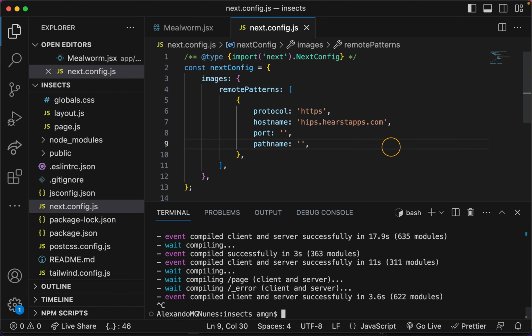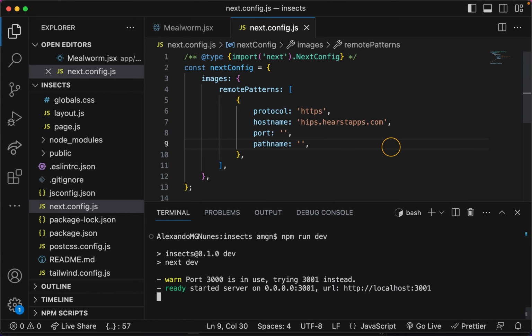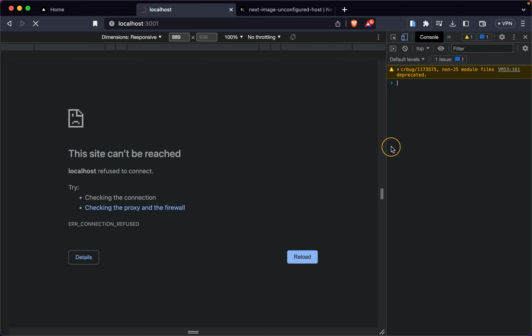So I'm gonna drop it. I'm gonna say clear, and then I'm gonna say npm run dev. I think this is going to solve our problem. Hopefully I'm right, otherwise I will be ashamed live on YouTube. Okay. Come on.